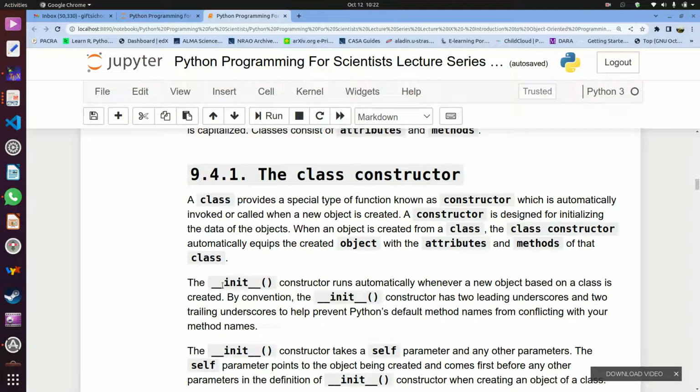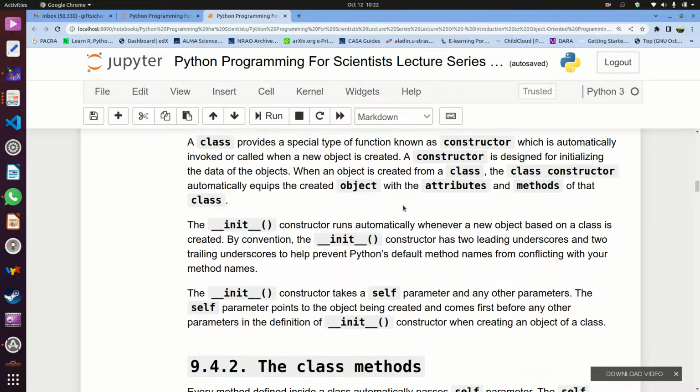So that's basically the job of the constructor. It is to initialize your objects with data. It gives your objects the data you're supposed to work with, and on top of that, it also gives the object the functions which are supposed to work on that data. So when you create an object, it's like a small program with its own data and the functions which are supposed to work on that particular data.